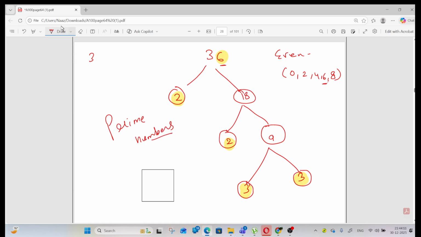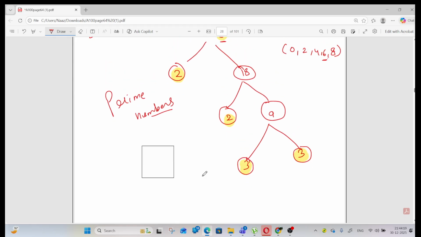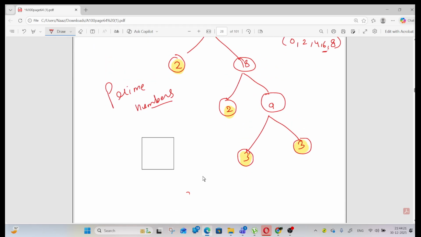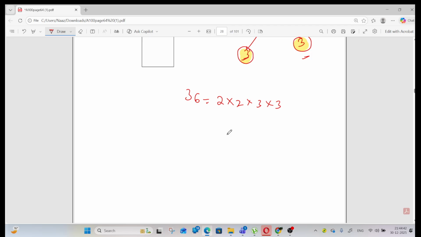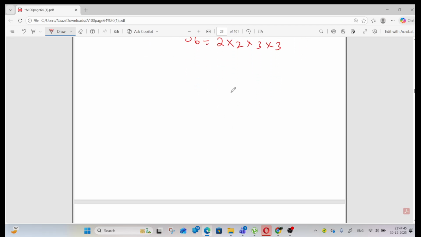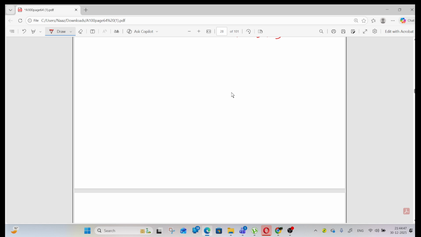So this is how we factor a number into its prime factors, right? So we can write 36 as its end factors, which is 2 times 2 times 3 times 3, right? You can see, because these are the end numbers that we got, we can't factorize it further, because they are prime numbers. So this is what we got, and that's how we do prime factorization.